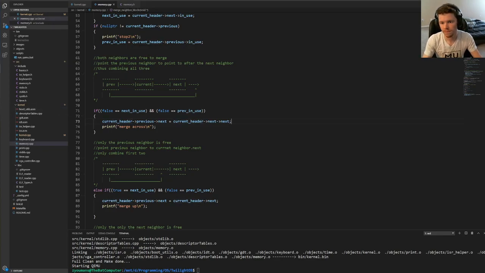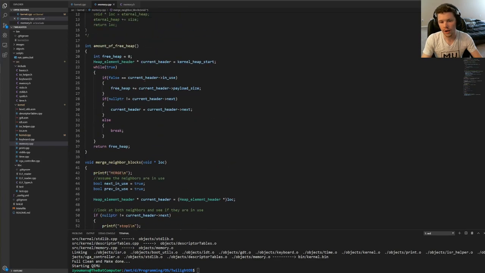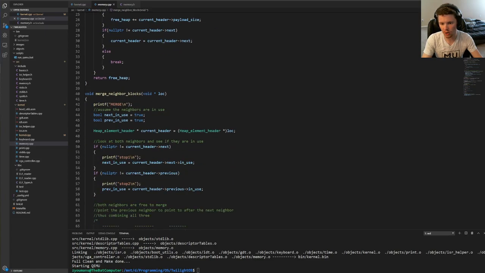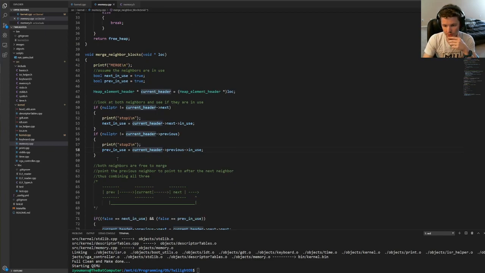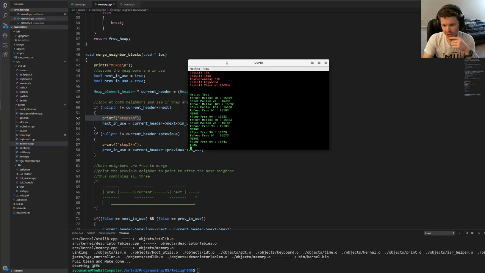Whenever we merge blocks. So this is the case right here. Oh, wait a second. I think we actually had another problem too. There's a problem before that where we're not actually getting into either of these cases. Because the first thing it does is look at either neighbor and check to see if it's in use or not, and then decides what to do based on that. And I've got print statements in here, you see? And as you'll notice, they're never getting printed.